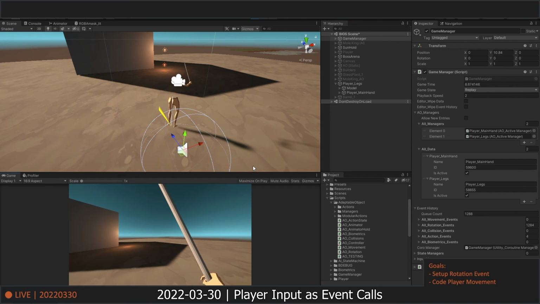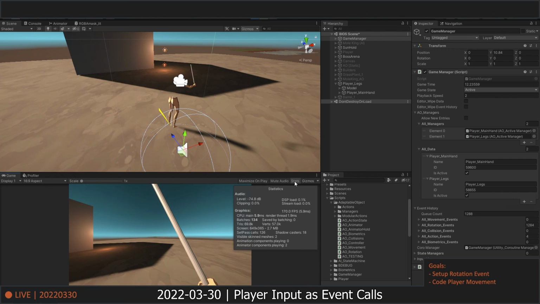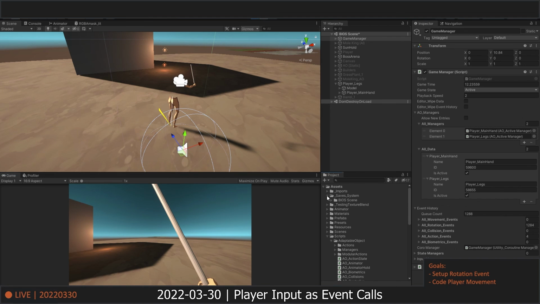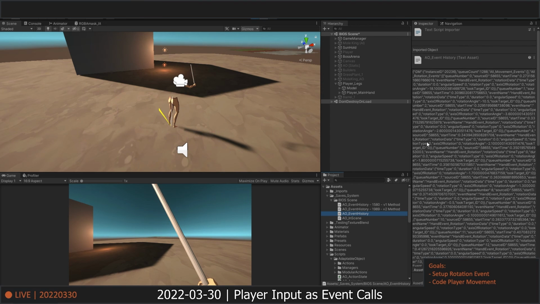Now this isn't going to cause any performance issues, but it is a data or a storage issue. This many events isn't that big, especially considering a large portion of my save system is a debug part of it. If we look at our event history, a large chunk of the events is storing this string, which is almost the longest part of any piece of data.